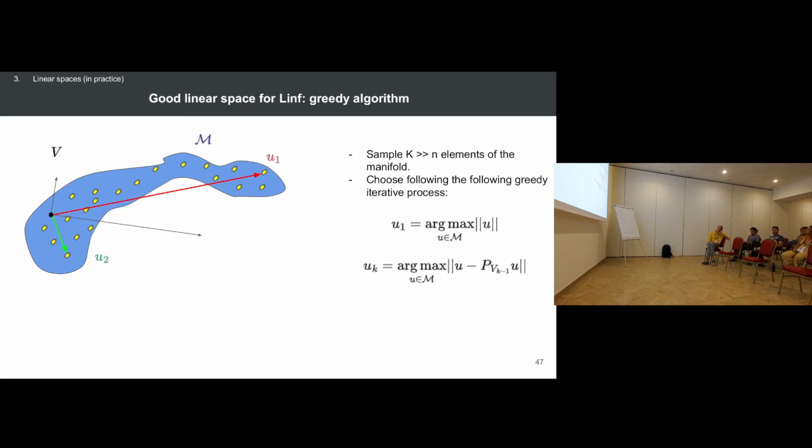Okay? So this is a greedy method because at each step we get the one that has the worst error, but obviously it's not necessarily optimal, because maybe if you choose another path that does not always go from the maximum, you will get at the end a better linear space. And for the first element, we'll choose simply the one that maximizes the norm between all the elements, just to initialize it, and then you start this iterative process.